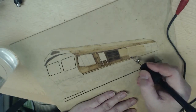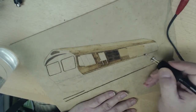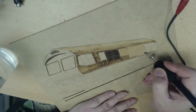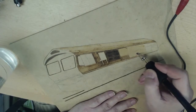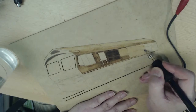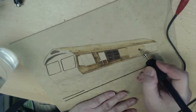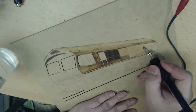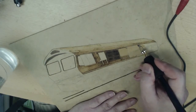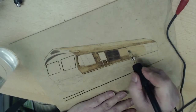Yeah, this is just a practice piece. I'm using a new tip on this particular pen that I've got just recently, and I'm trying to learn the capabilities of it, what I can do with it, what I can't, and just how to use it. I'm doing this on practice wood, on hardboard, mainly because I've got a lot of it cut to this particular size, which is A4, which is a convenient size.